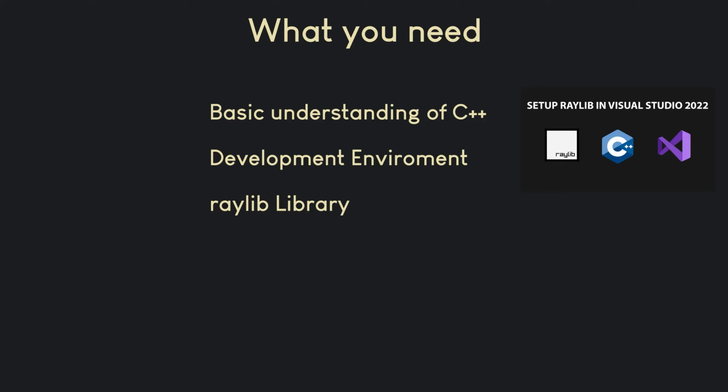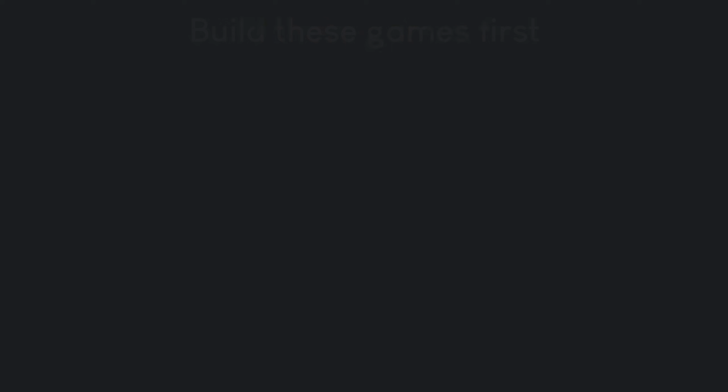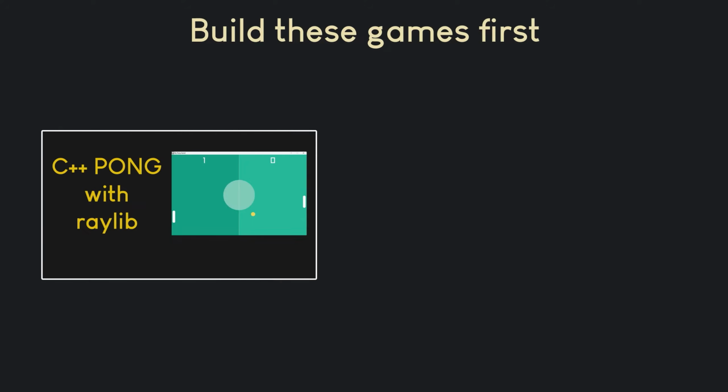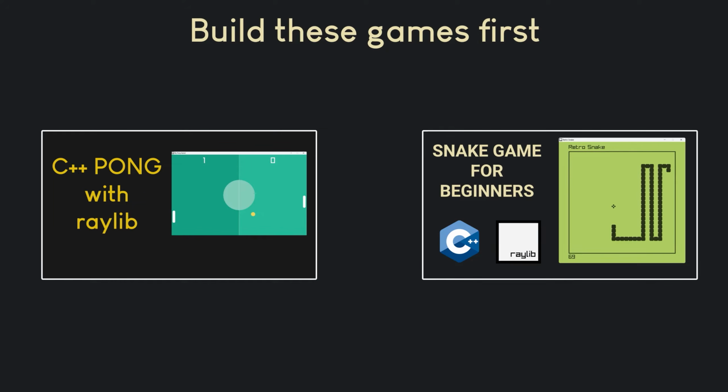If you use a different operating system, you can still follow this tutorial if you have a working C++ setup with the raylib library. Additionally, if you are new to game development with raylib, I suggest starting out with our Pong and Snake game tutorials, also linked in the video description, to make the learning process smoother. Don't worry if you are not yet an expert in C++. This tutorial will provide valuable insights and help you learn a lot.